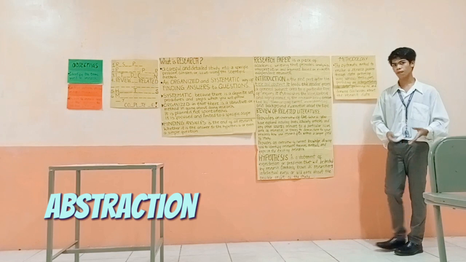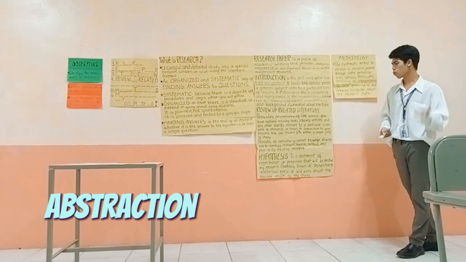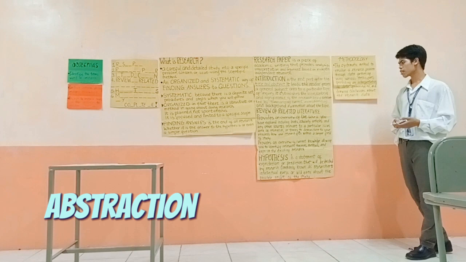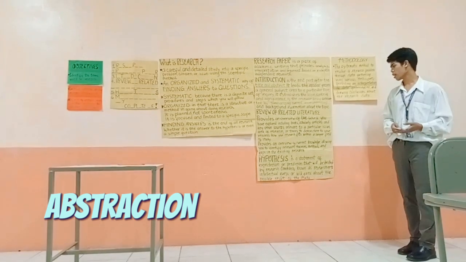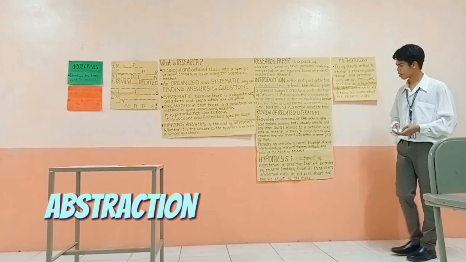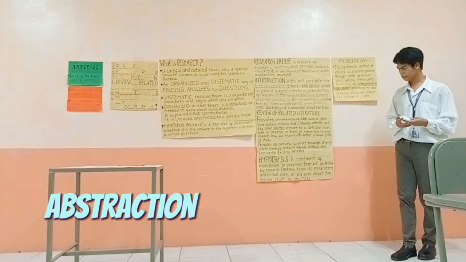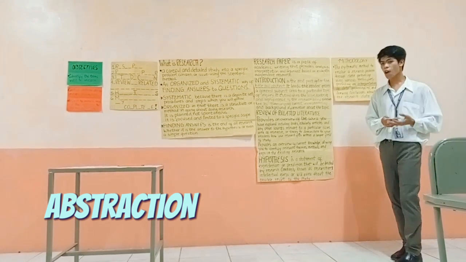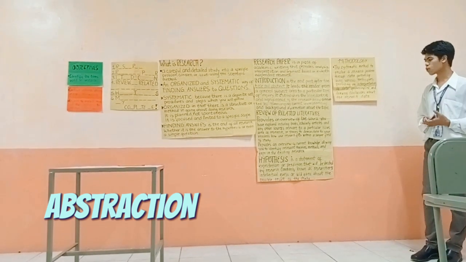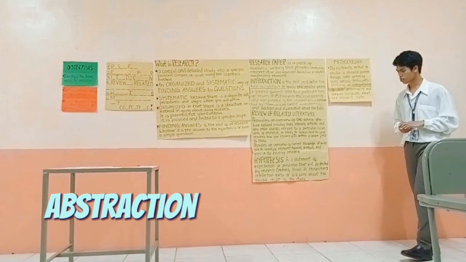Okay, so next one we have here review of related literature. When we say review of related literature, it provides an overview of the sources you have explored, including books, scholarly articles, and any other sources relevant to a particular issue, area of research, or theory, to demonstrate to your readers how your research fits within a larger field of study. Aside from that, review of related literature also provides an overview of current knowledge, allowing you to identify relevant theories, methods, and gaps in existing research.